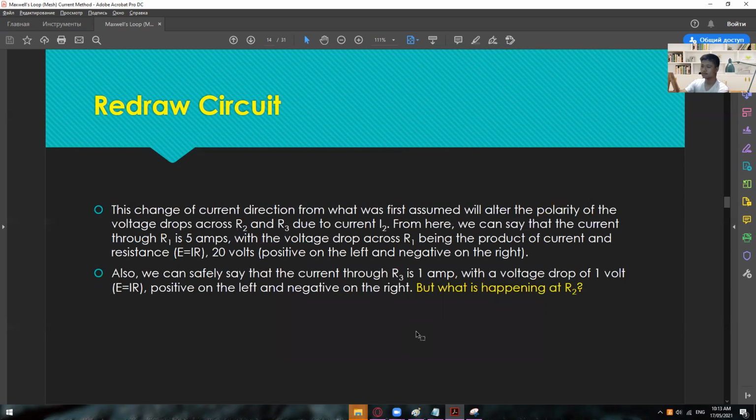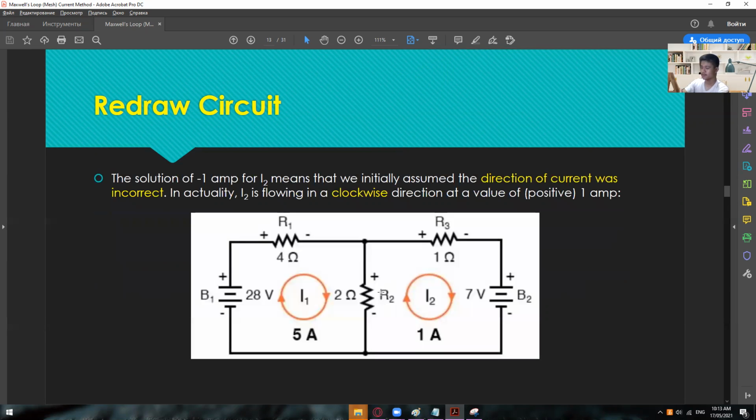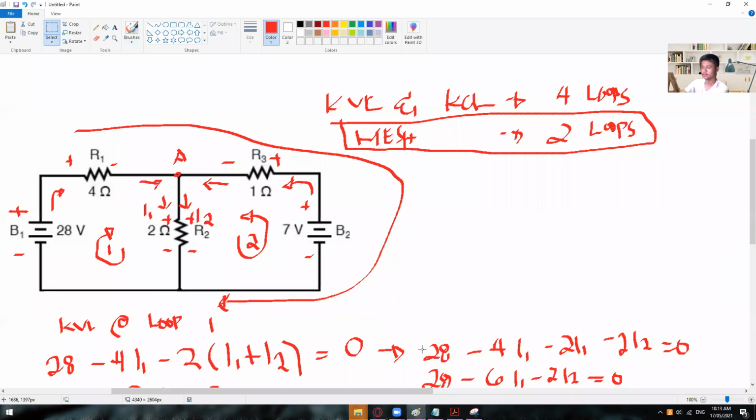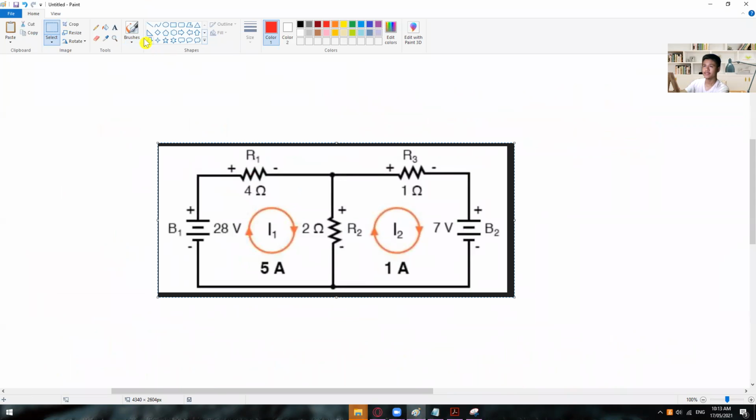All right. Now, you guys might be wondering, what about the R sub 2? So we have a current. Okay, so we have the current for the I sub 1, and then for the I sub 3, let's say this is, no, I sub 2. Let's just call this one your I sub 2. We have that current. But what about this path in here? What is our final current?